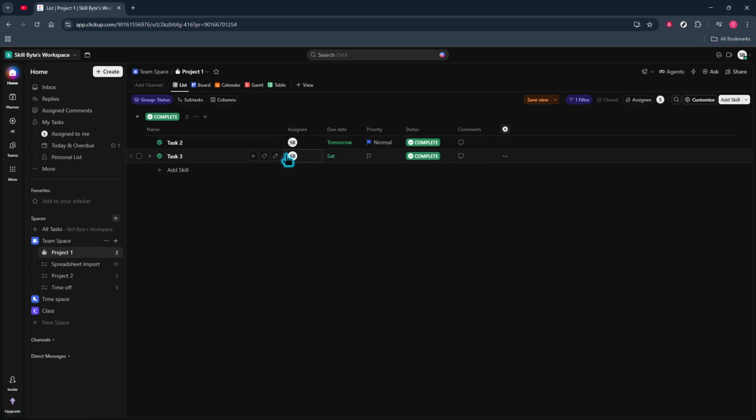You should now see only the completed tasks in that project. This focused view makes it easy to scan outcomes, confirm assignees and due dates, and understand what's been delivered. If nothing appears, it usually means there aren't any tasks marked closed in that location, or you're in the wrong space or project. And that's it. You filtered your view to show all completed tasks in ClickUp quickly and clearly.